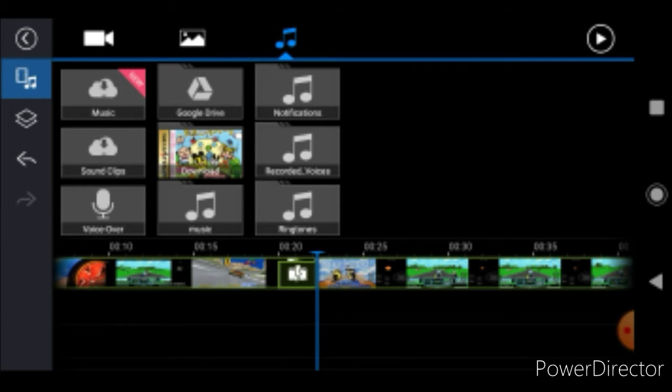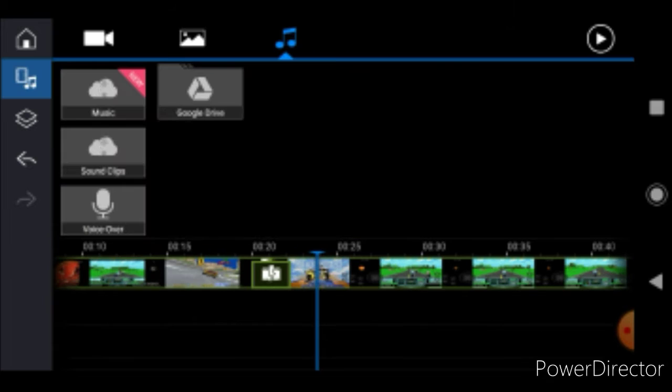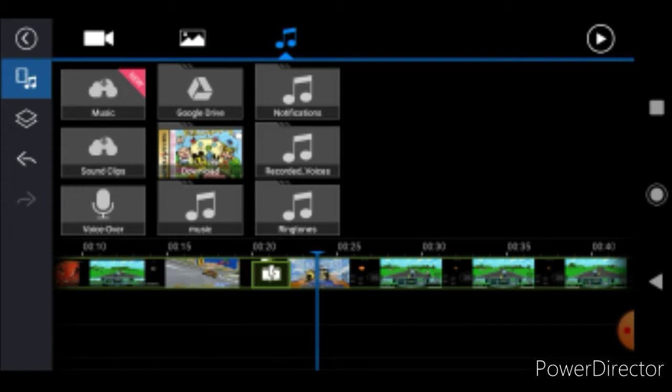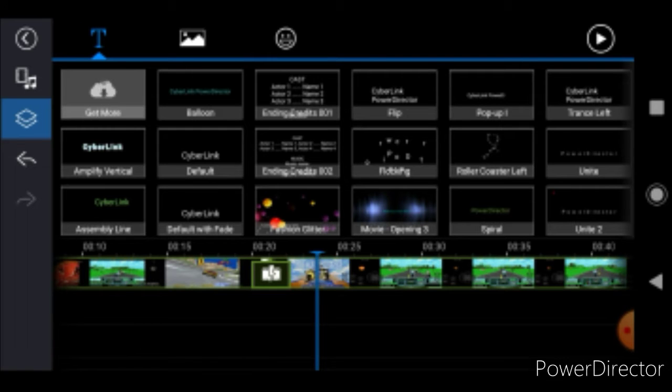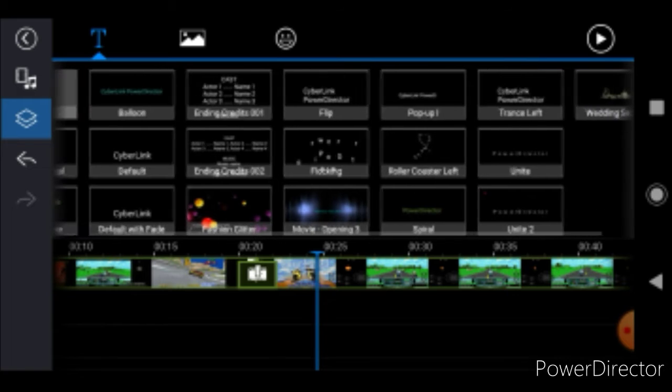So the next section you're gonna have on here, besides the music and video clips, is your handy dandy overlay button. On overlay, you'll have 3 things you can do. Here's where you can add text to your video, and we're gonna add some random text right here just to show you what it would be like to add the text.